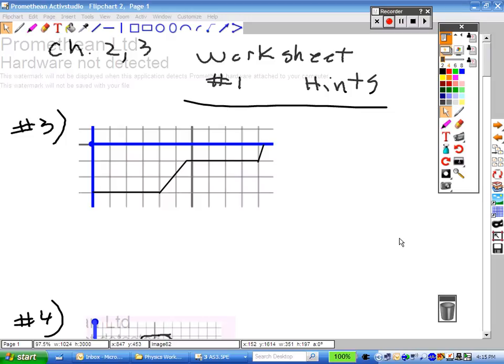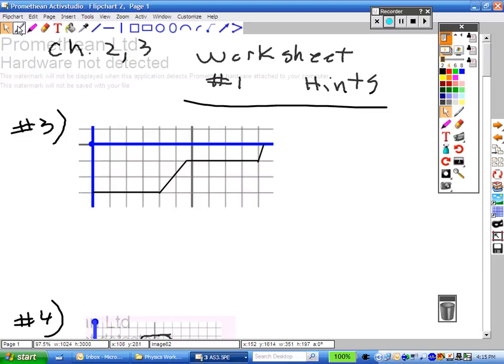How about number 3? Number 3 has a graph that looks kind of like you see it. The velocity starts at negative 22 meters per second, and so you could record here the negative 22. Understand that it slows down to negative 8. So somewhere around here is your deceleration. Well, it asks for some questions.